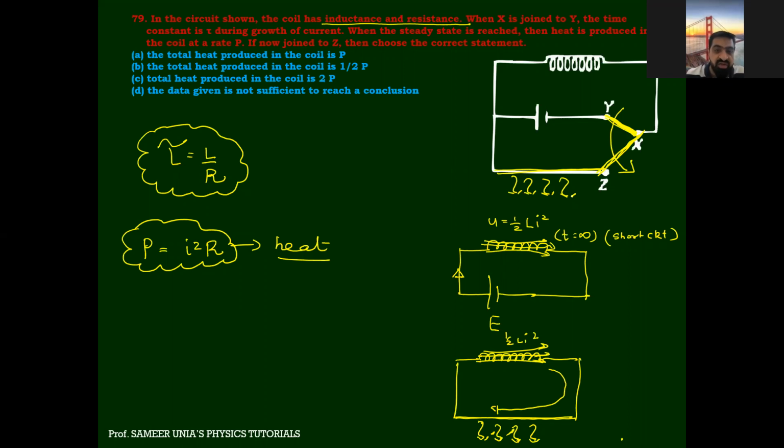Which energy is converted to which energy? Mehak, initially which energy is there? Potential. Half L I square. And which energy it wants to dissipate in? Heat. So can I say half L I square is dissipating as I square R? बोलो ये करेक्ट है क्या? हेलो, ये चीज सही है?